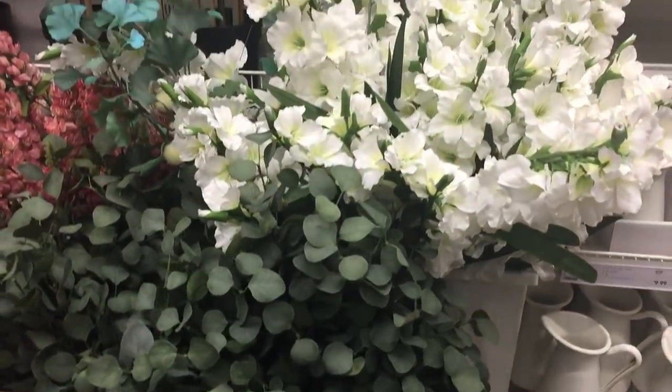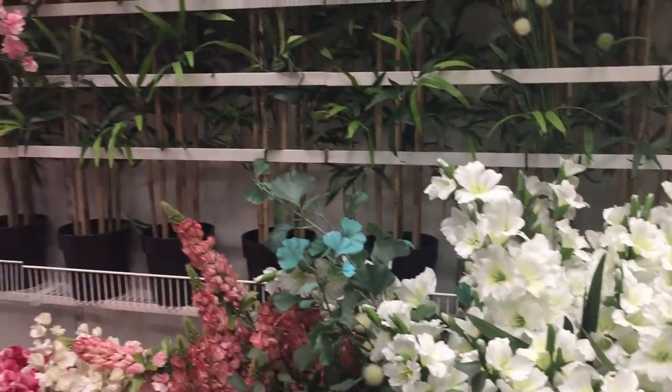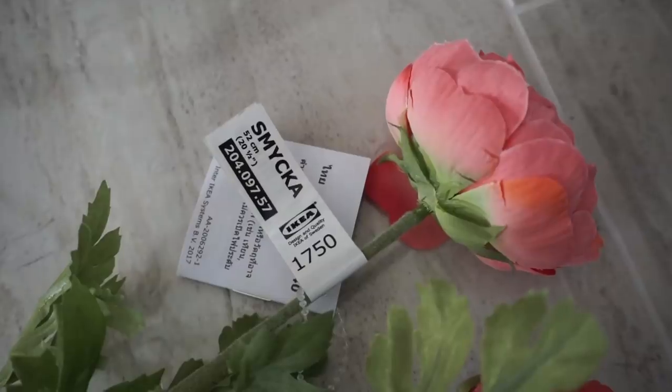Then I had to get their florals. I love the eucalyptus there. It is just beautiful, and it's a really good price, but I picked up these. They don't have a name on them, you guys. They have the weird IKEA name, Simeka. I don't know.